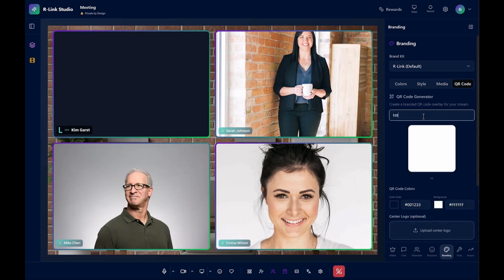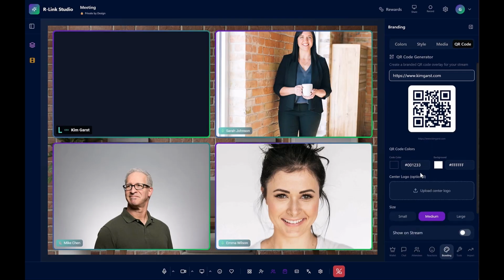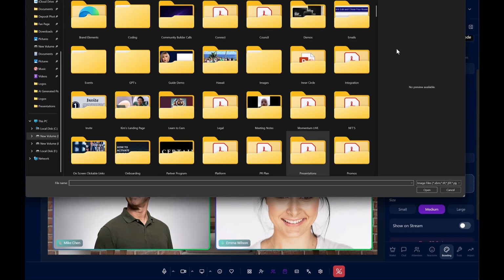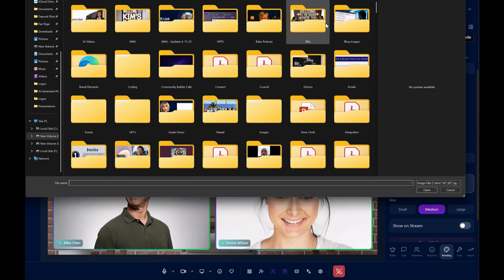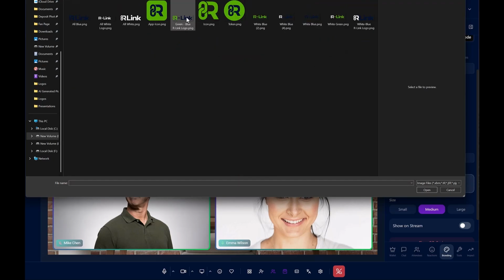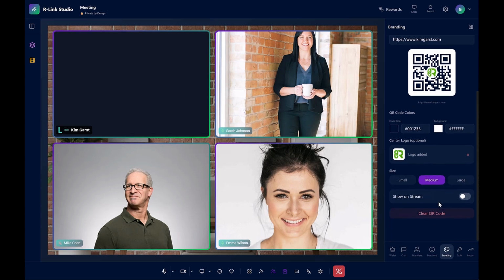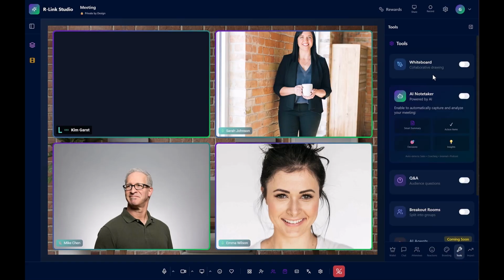The QR code is pretty simple. It's basically just popping in your URL, wherever, honestly, wherever you want your person to go. You can also upload a logo. Let me grab a logo real quick so that I can show you what this looks like. We'll just use this. So as you can see now, the logo shows in the center. You can show it on the stream, again, wherever you want as well. So this is a way for you to use QR codes in an event, whether it's a meeting, a webinar, or a live stream.